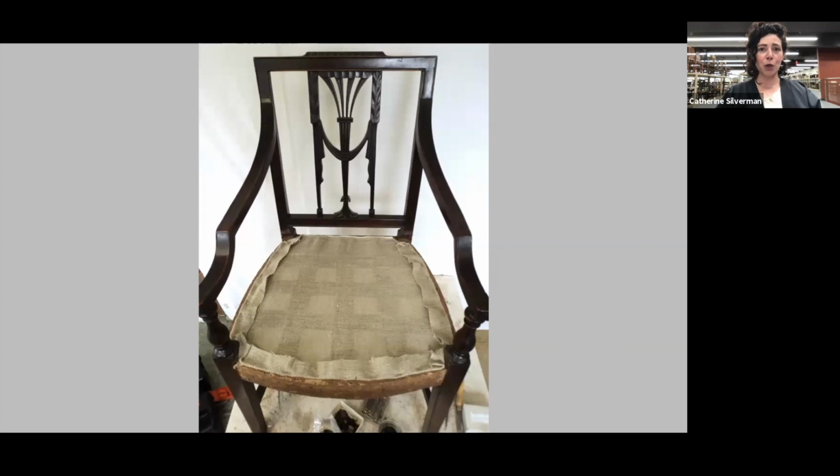The webbing is usually applied in a sort of woven lattice, and you can just about make it out here beneath the sackcloth, but we'll be seeing plenty of examples of webbing up close later in the presentation. An upholsterer uses a tool called a webbing stretcher, which is levered against the frame, and it pulls the webbing really tight so that it's under quite a bit of tension when it's tacked to the frame. That's important to create a good strong seat. When I worked in the upholstery workshop, I used to pluck at the webbing, and if it made a nice pinging noise, that indicated that it was sufficiently taut.